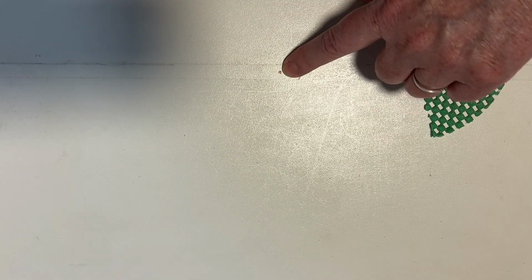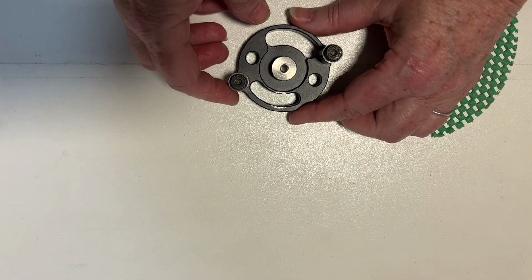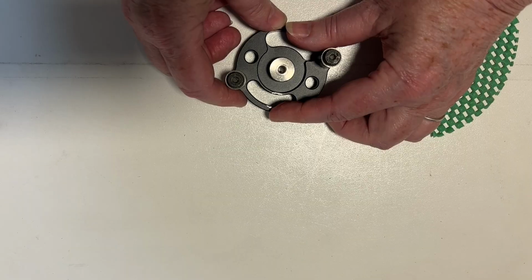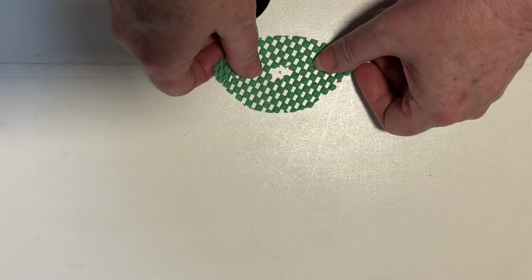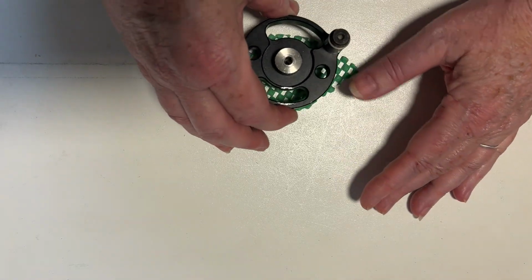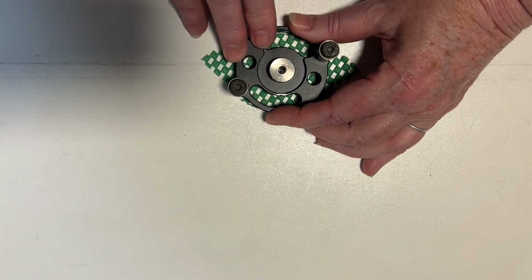Now I was so focused on drilling the holes that I completely forgot to film the section for the floor. So I do want to show you how it works so that if this is something that you're doing yourself, you have an idea of how this centering tool will work for you. So that little dot is where I want to drill the hole. And I found that this tool was very slippery when it was on a flat surface. So I just found this little piece of foam that you line your cupboards with in your trailer.